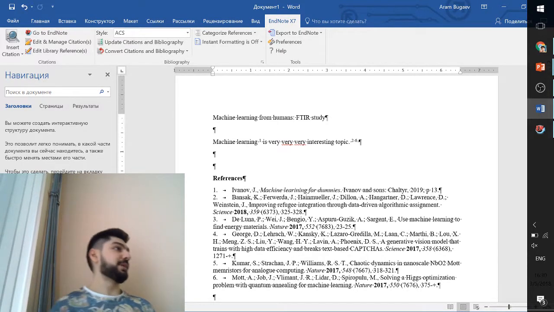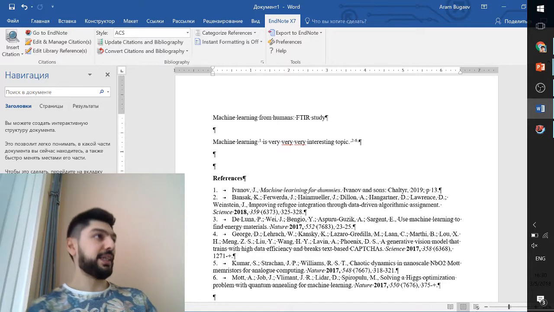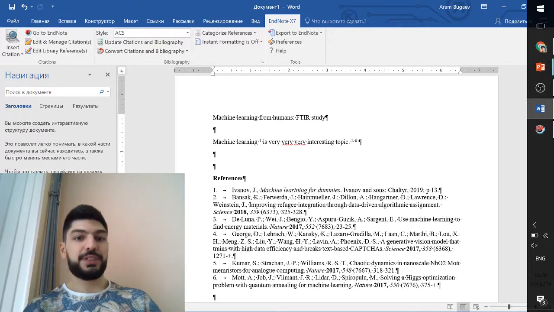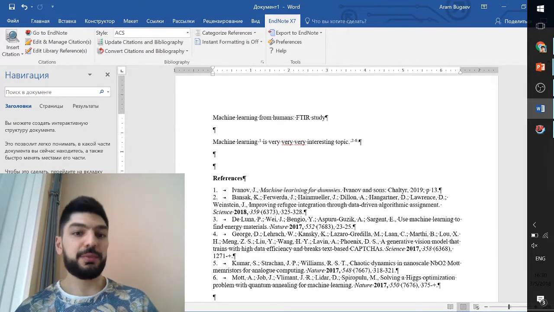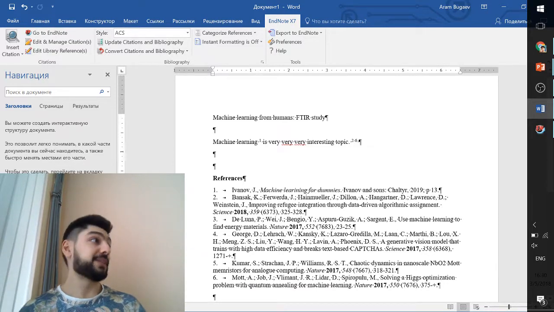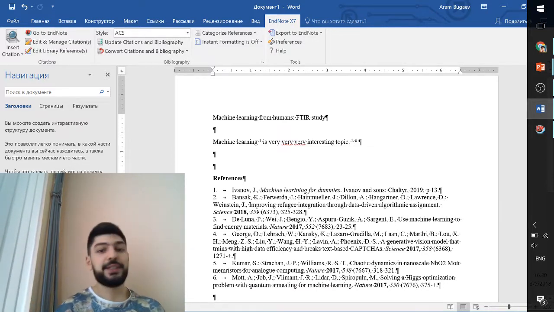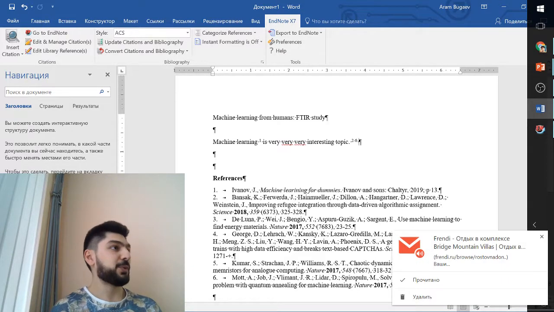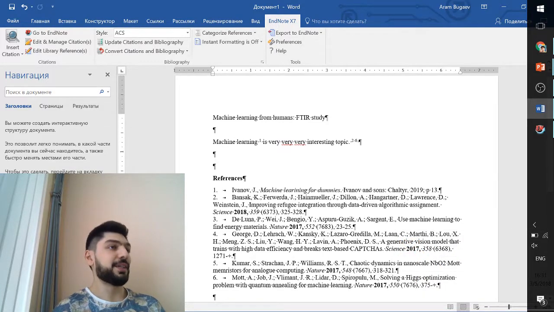And in principle, this is everything you need to know to start using EndNote. To start, it's quite an easy program. So for your master thesis, it will be really very easy to handle. And now I want to go into some details, but if you have some questions about how to collect references and how to insert them into your text, you can ask now.